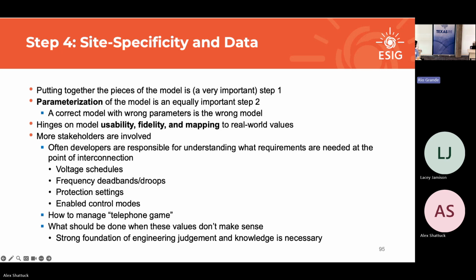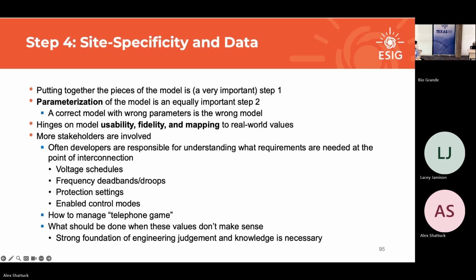If you don't know how to use it, how to open it, how to access the parameters, you can't map them. If there's no mapping, how do I know what value goes where? If the fidelity of the model isn't there or the software doesn't allow you to access those things, I have nothing to map. I can't map a real world parameter to a model that doesn't have the fidelity that includes that parameter.